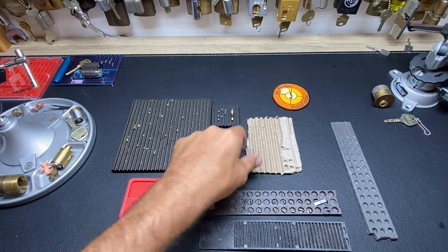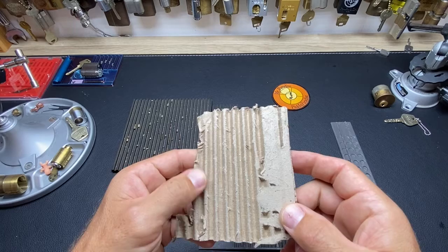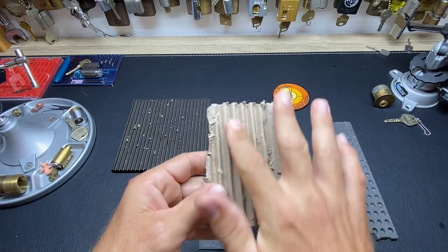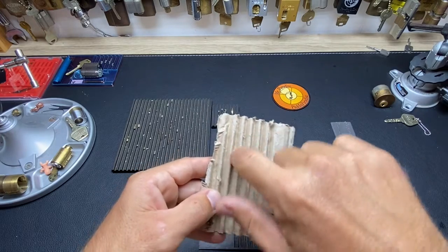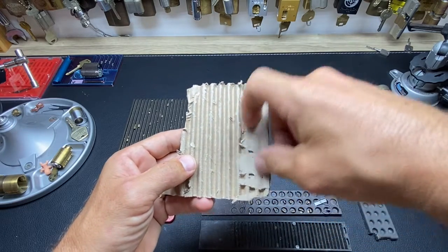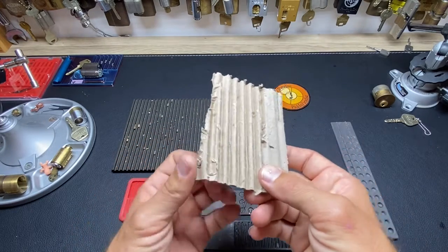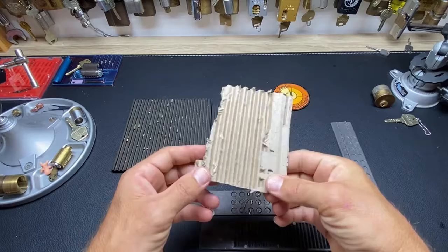AC dampener pads, cardboard — everyone's kind of heard about that. I left this one half done; I scraped all this off to make it neat and clean. If I was really going to use it more, I'd probably rub it down with a little oil to get rid of the fuzzy bits. It's actually difficult to peel all that stuff off and get it nice and clean. The thicker cardboard is better — maybe even corrugated plastic packaging material. With cardboard, you rip off one side and that makes a good pinning tray.